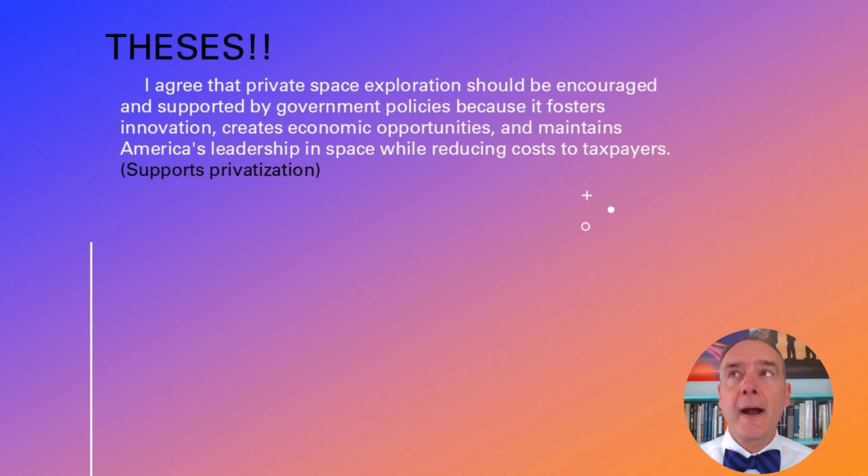Here are 3 effective theses for this prompt. 1. I agree that private space exploration should be encouraged and supported by government policies because it fosters innovation, creates economic opportunities, and maintains America's leadership in space while reducing costs to taxpayers. You can see that this example supports privatization. You can see a because clause here, and this is helping your reader understand how your essay is going to be analyzed.